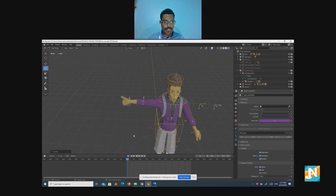Alright, so what do you want? Do you want the hand to lift up to do that motion? You want this pose to stay? You know, let's do a lift up. So let's start. I kind of wanted to save the T pose at zero, but that keyframe did not happen, so. Oh, yeah.